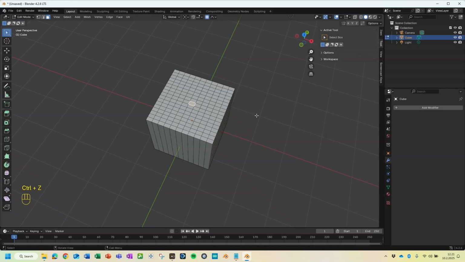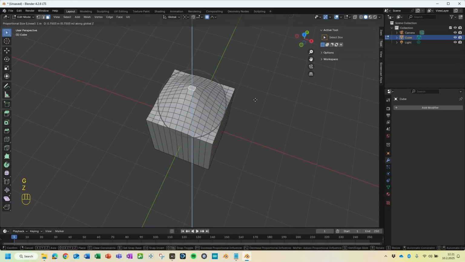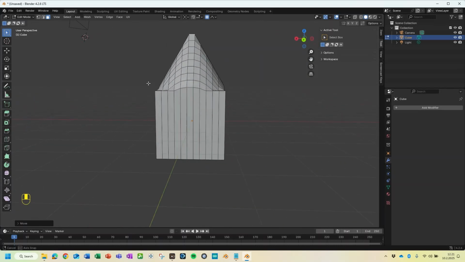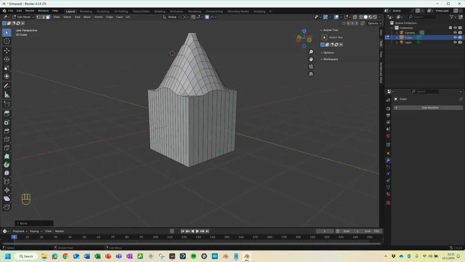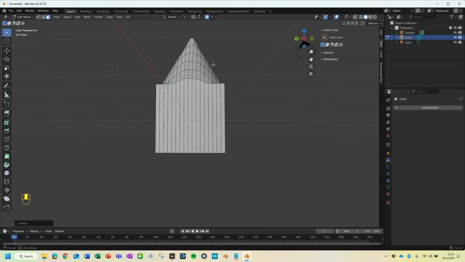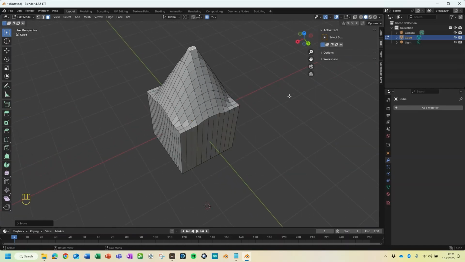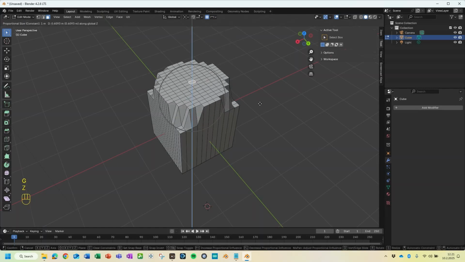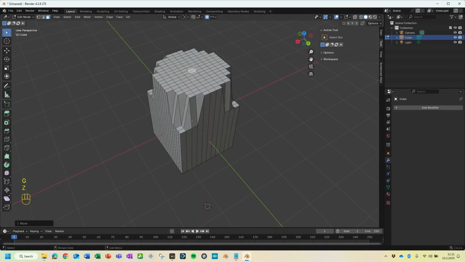There's a linear, and there's a similar amount of lift on all of those vertices. You can see it's almost like a cone. And then we have a constant, G Z, and it is the same amount for all of the faces around it.